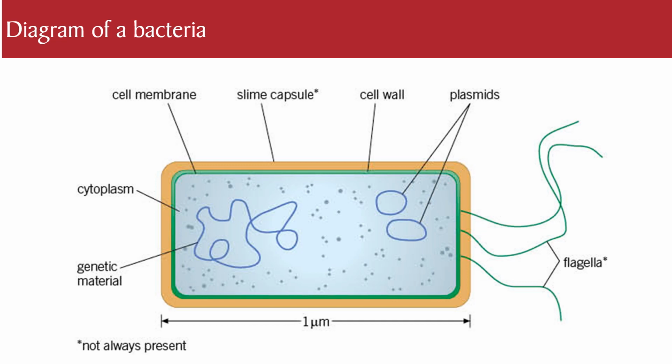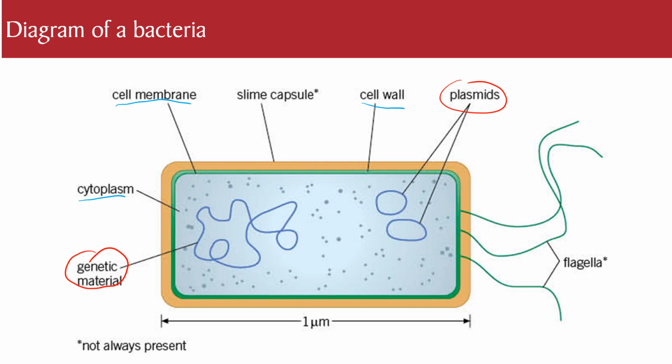Another structure that you also need to know is bacteria. A lot of the things in a bacteria are similar to the plant and animal cells. Cytoplasm has exactly the same function, it's where chemical reactions happen. We've got a cell membrane, which controls what substances go in and out. We've got a cell wall, which maintains the structure. And then we've got others that are slightly different, where we've got plasmids and genetic material.